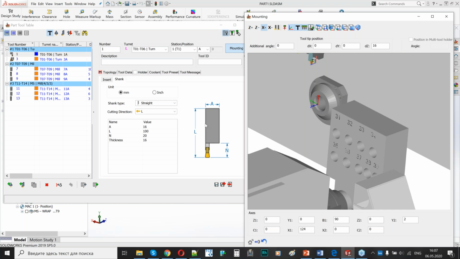My first tool here will be the tool for OD turning on the back spindle. I will perform facing and OD turning operations. They will be my first two operations after the cutoff and part transfer. And before I add some tools here, let me show you a couple of pictures from Citizen machines from my practice.